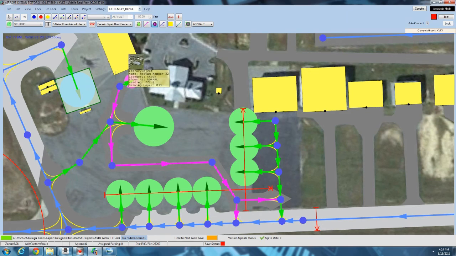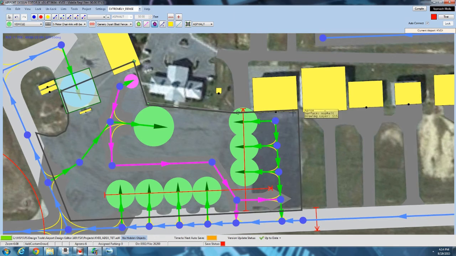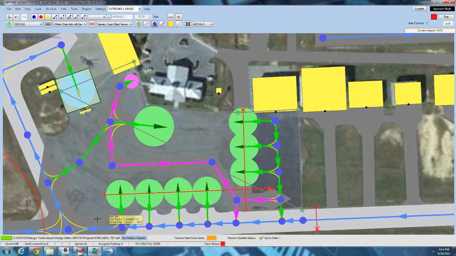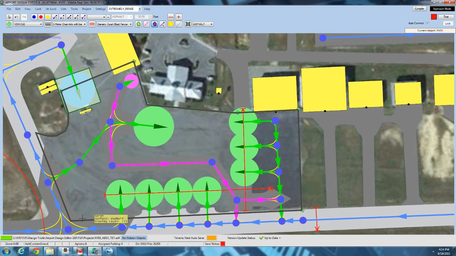If we put a line, draw it around here to here. Now, we need to be a little bit careful because GP objects will overwrite everything. They will overwrite runway textures, they will overwrite taxiways, and apron textures.